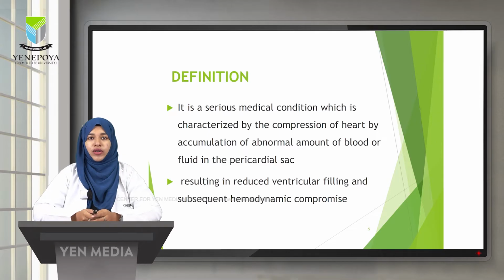So let's move on to the definition. Pericardial tamponade is a serious medical condition in which there is compression of the heart due to accumulation of an abnormal amount of fluid or blood in the pericardial space, or intrapericardial space. Due to this abnormal amount of fluid, there will be reduced ventricular filling and subsequently a compromise in your hemodynamic function as well. So this was the definition.